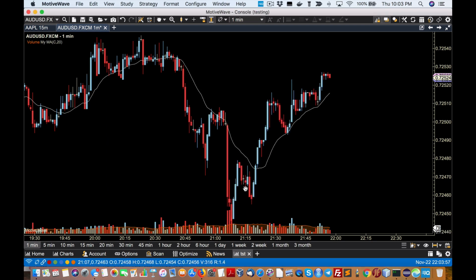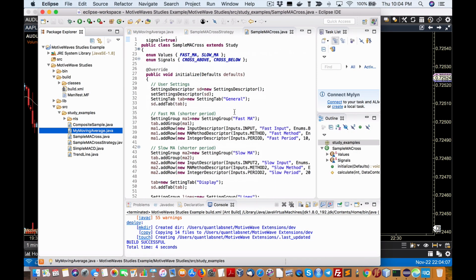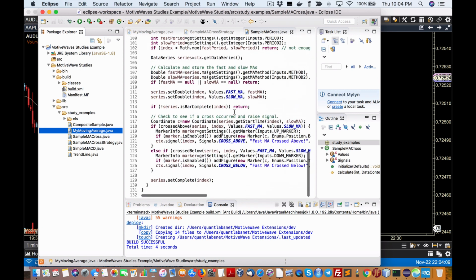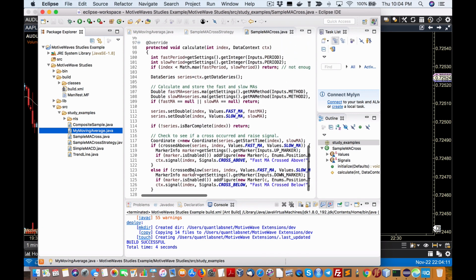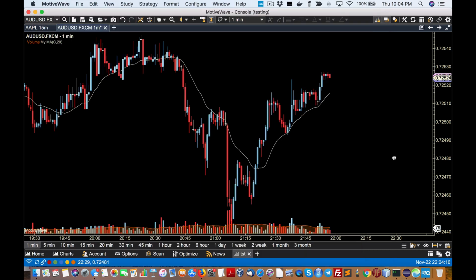So there you go, that's a study that's now developed in Java. Here's the source code to walk you through it. It's about 100 lines, which isn't too bad, and you can set that up as a study.